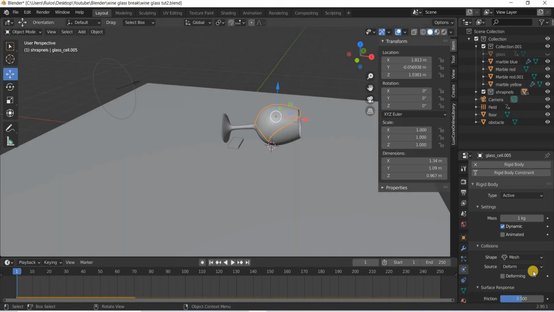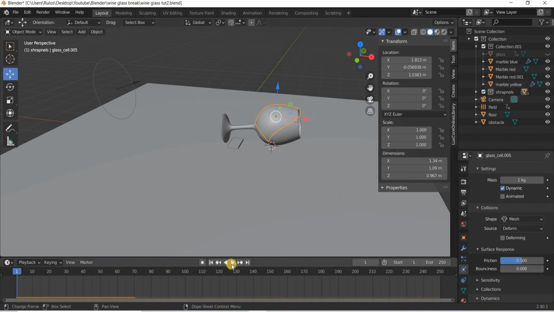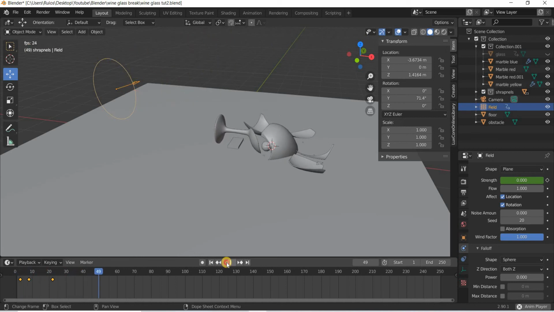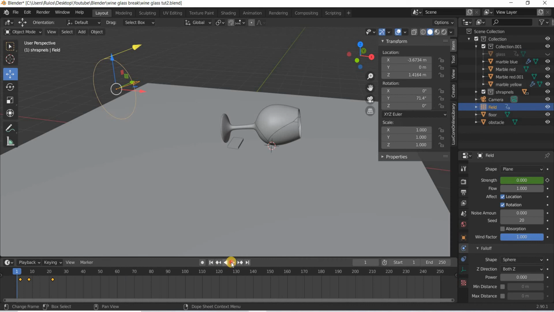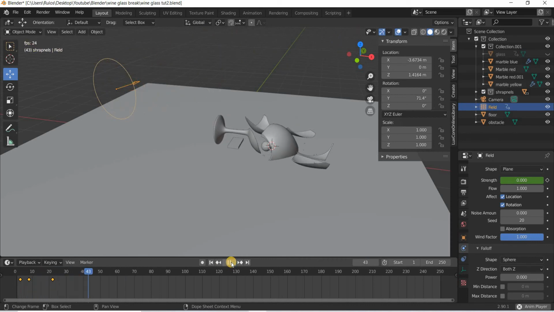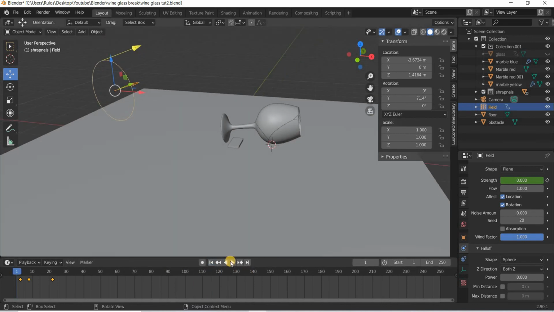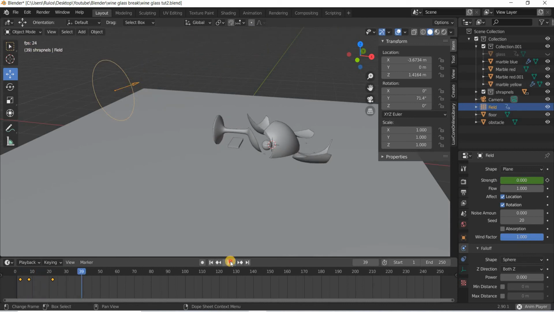They're behaving weird. Okay. So you need to play with the numbers, but you get the idea.